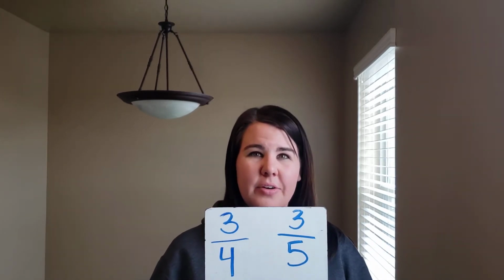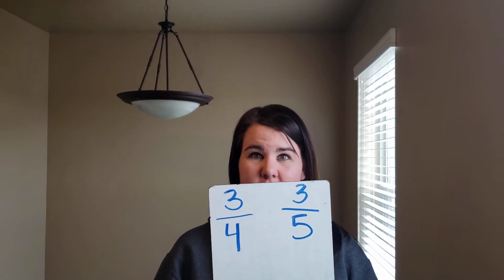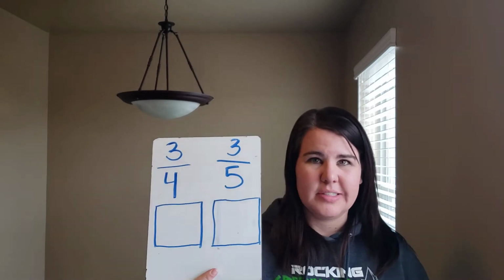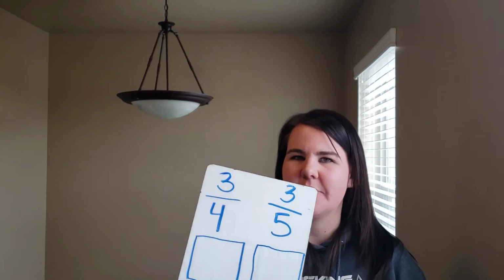We're going to draw an area model, 1 for each fraction. Now we need to make sure that our area models are about the same size again, because we want to be comparing the same size whole. I can't compare a small pizza and a large pizza and pretend the pieces are the same. They're not. So I have 2 area models. Again, not perfect, but I did my best.